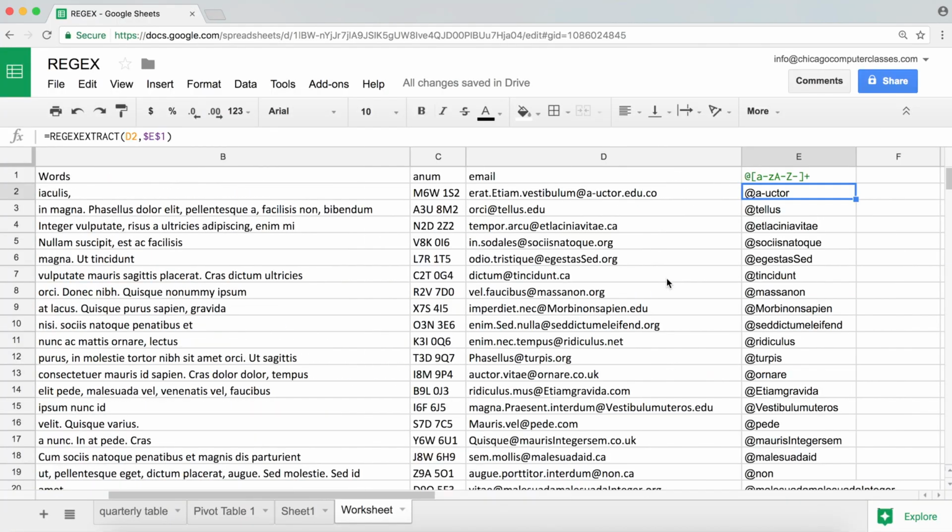So I want to extract the extension, so the extension starts here. I wanted this part as a matching part of the pattern, but I don't really want to include that. I want to only extract the actual extension, which starts with this and what's following it, so I'm going to put it in parentheses, and that's our .edu. So far we're able to get the first part of the domain.